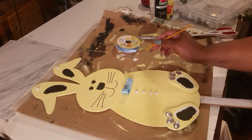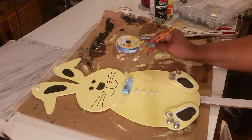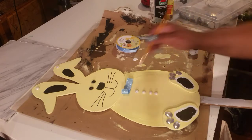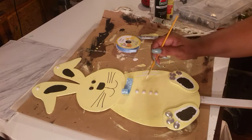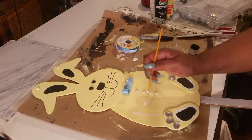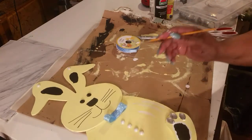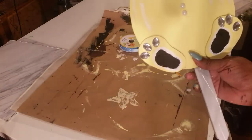Okay, so I'm just taking my little bitty brush, and I'm just outlining the feet. Thought it needed a little bit extra on it. So I'm just outlining the feet a little bit. And I had put some black marks right here, but I didn't like the way they were looking. So I'm going to do the feet and the ears. This is what we have, guys. And I went on and put the stick on it too.